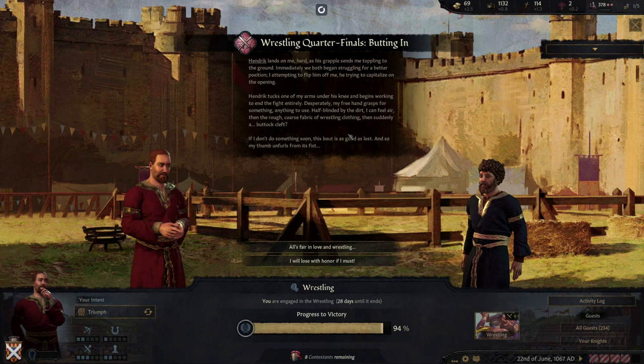Desperately, my free hand grasps something, anything to use. Half blinded by the dirt, I can feel air, then the rough, coarse fabric of wrestling clothing, and then suddenly a buttock cleft. If I don't do something soon, this bout is as good as lost. And so my thumb unfurls from his fist. No, we are going to lose with honor if we must.